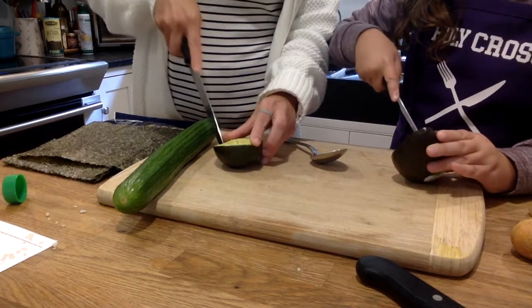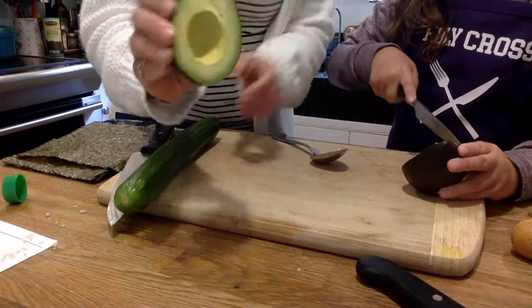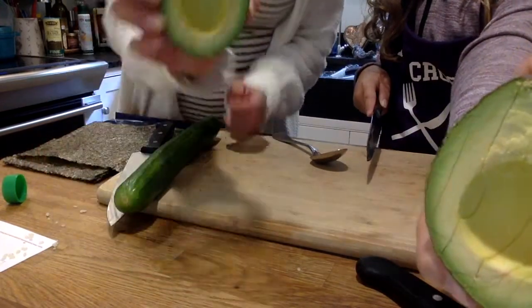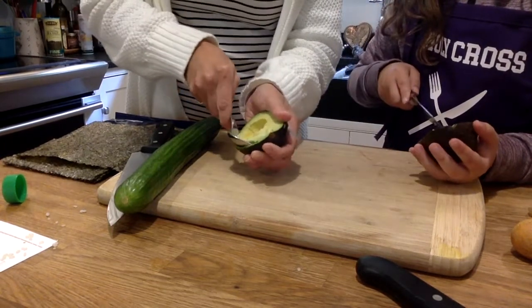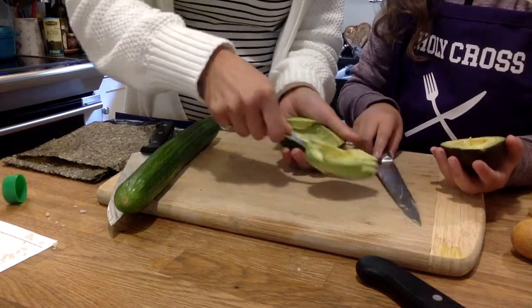So you can see what we're doing. I'll hold it close up in a second. So I've just gone down and created those slices together. And then I'm going to take a spoon and I'm just going to scoop that out. And you'll have your nice slices all ready to go.